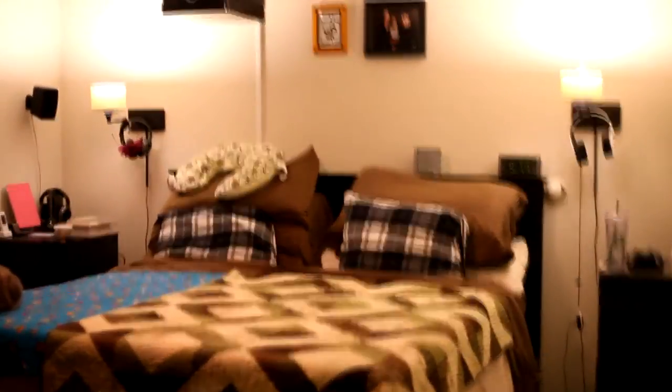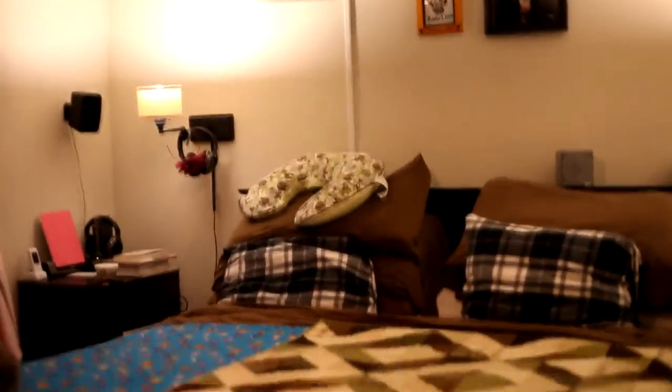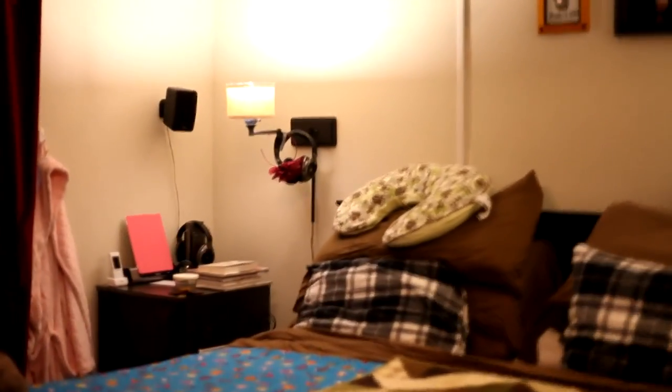All right, this is my bedroom. I'm going to use manual focus this time, so it might be a little bit blurry. This 50 millimeter lens is a little bit of a pain to do video with, but the 5D Mark II Canon does awesome video. But anyways, let me not get off topic here. This is the room downstairs, kind of the man cave's little brother.